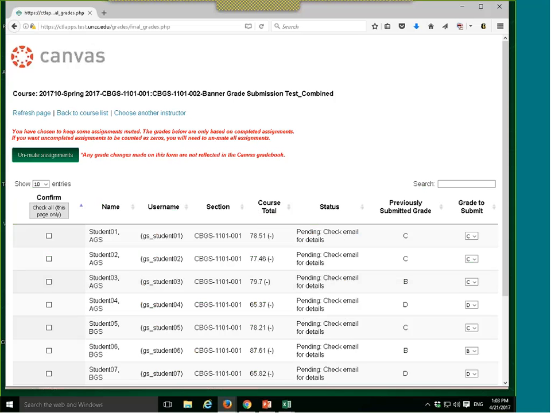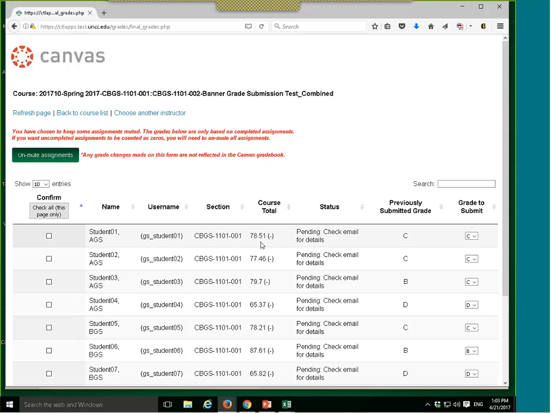That option is now gone, and there's a message instead. And you can see that the assignments that were muted are now affecting the grade that is displayed here. So those muted assignments are not being factored into the student's grade, so their grade is different.